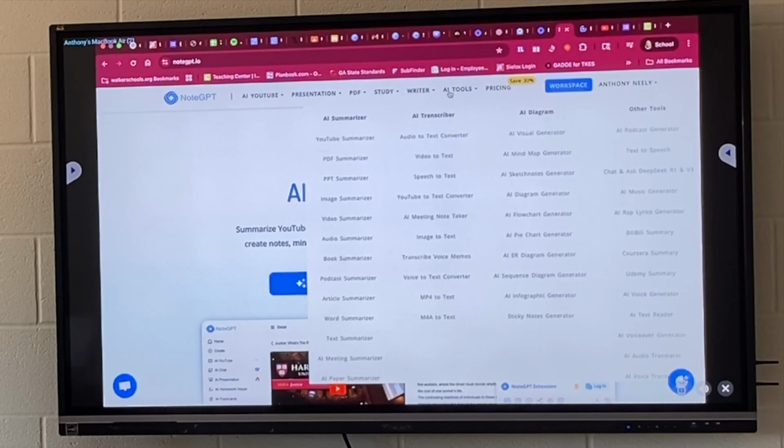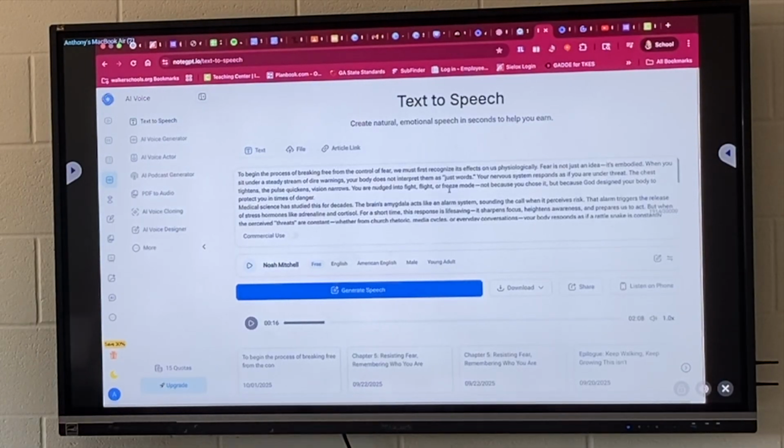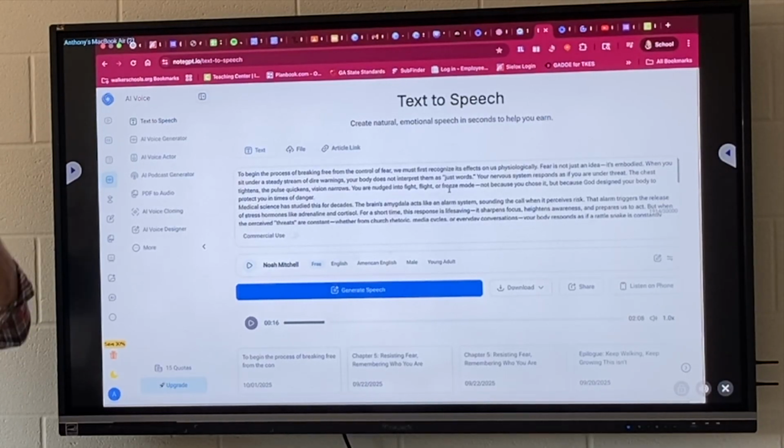automated tutoring. One of the things I like using it for is, so I'm working on writing a book right now, and I've read it so many times, I'm going cross-eyed reading it at this point. And so I'm in listening phase. I can actually upload chapters of the book from a PDF, or what I'm doing here, I just copy and paste it in, and it will automatically turn it into an audiobook for you. So I'll show you an example of what that sounds like.